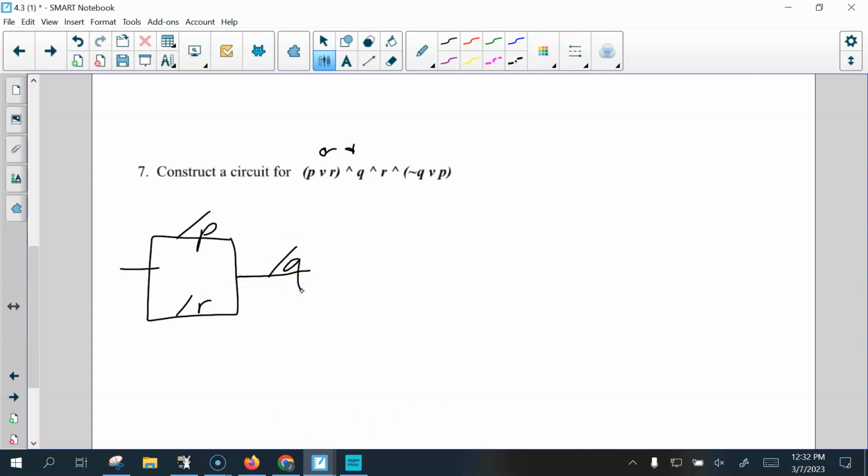Q. We have another AND, so we approach it on a straight line. R. We have another AND, so we approach it on a straight line, but we come up to an OR, which is a box. At the top, we have a not Q. And at the bottom, we have a P. And that's it. That's all there is to circuits.